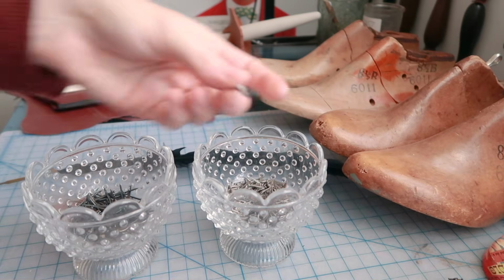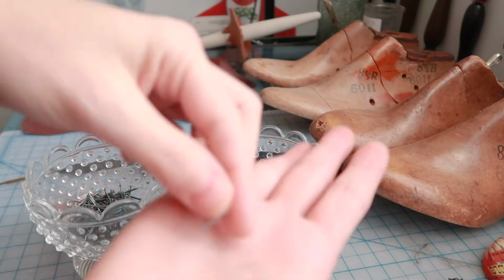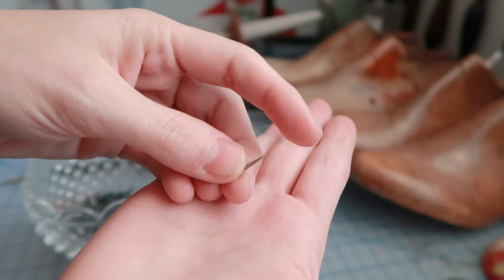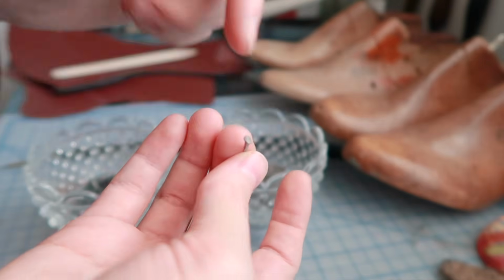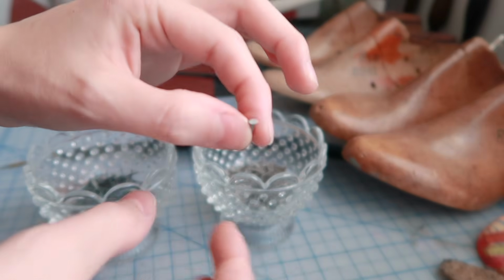As for tacks, the tacks will depend on what you're working on. So tacks look like this. They're thick, they're really pointy, very painful if you stick your hand in the cup. So these tacks are used for different things. Sometimes the allowance at the top, you want to maybe tack that on so that the shoe doesn't slide down.